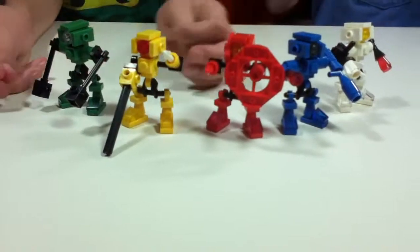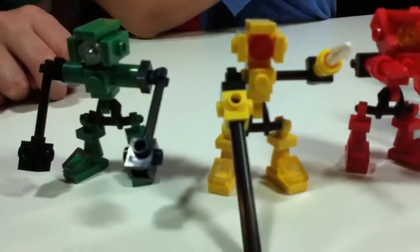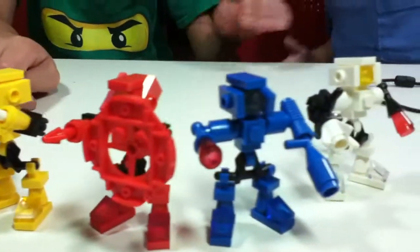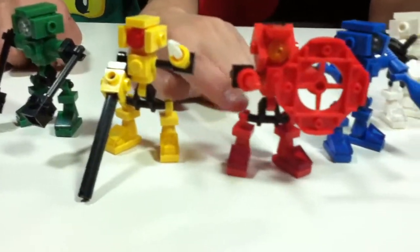Dessert bots. So we get five of them in this one set. It's amazing. We have a red one, we have a yellow one, a blue one, a green one, and a white one. And the red one comes with a shield and a spiky, I guess, arrow or sword.